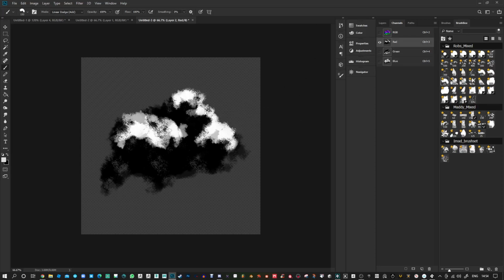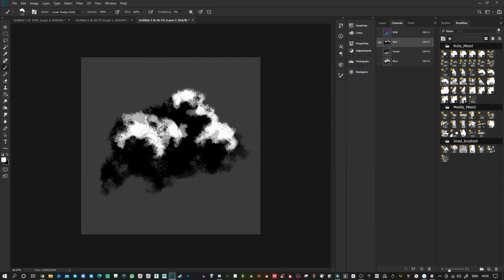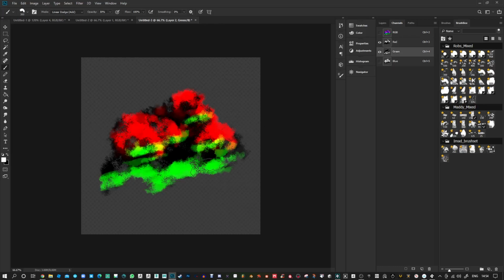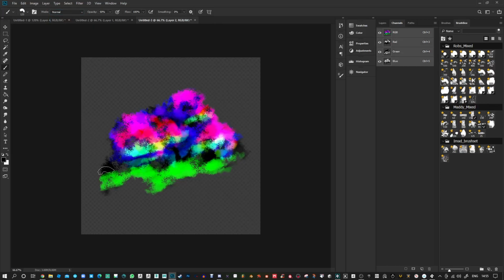I can even paint inside here as long as I'm painting in white, and I can help finish that up a little bit more. Go to the green channel and check that out. Just make sure I paint in white, that becomes green, because each channel is just a grayscale, and when they are put together they become their own color. And blue, let's just choose some black to help. Let's make sure you're on normal to get rid of some. And back to RGB, you see it's this kind of splat map type of effect.